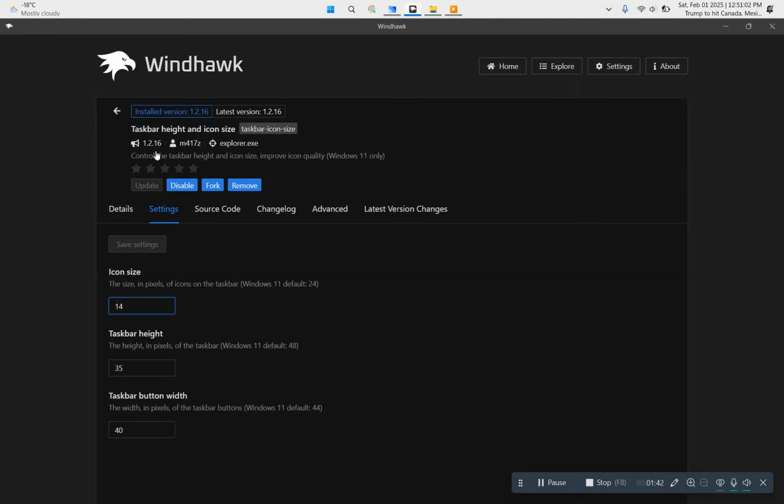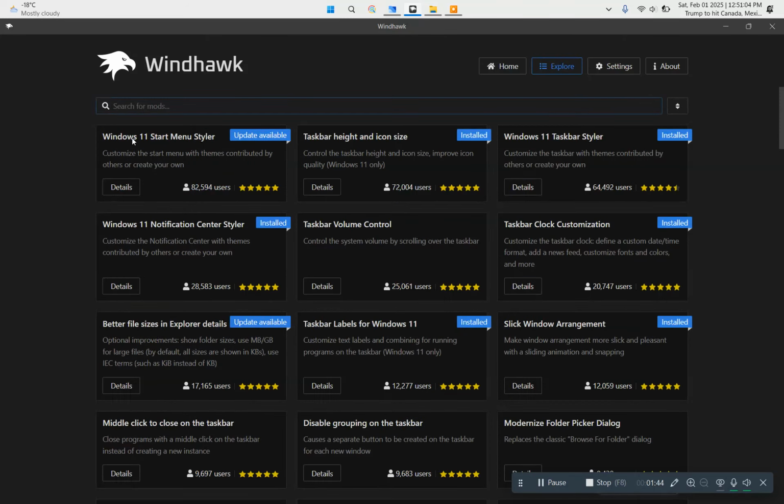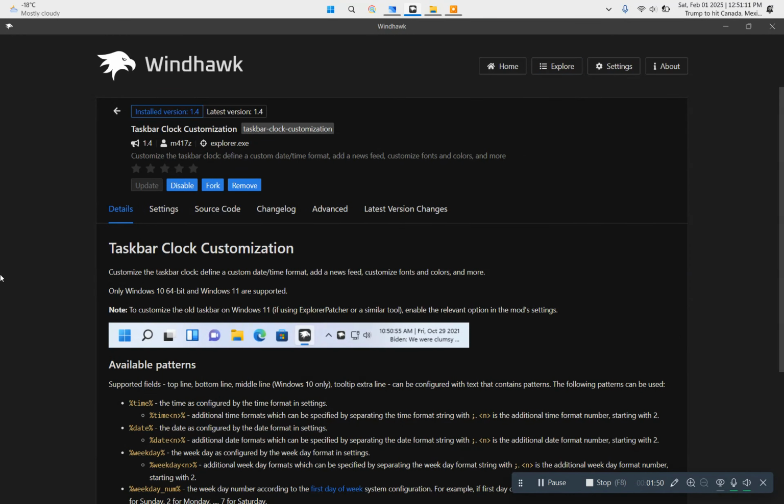And going ahead, you can see we have a clock customization feature here, whereby you'll see that your clock is at the far right with the news briefings that usually appear at the bottom of the time.